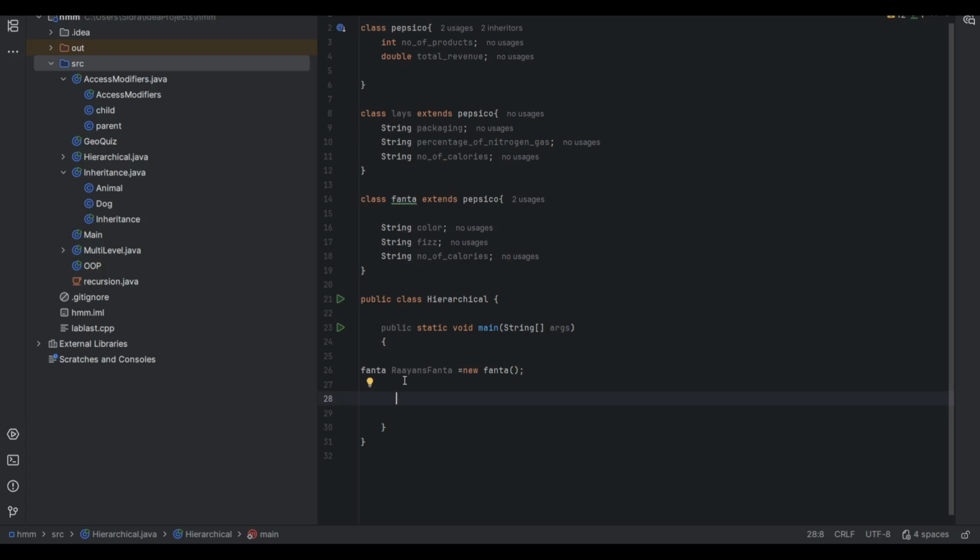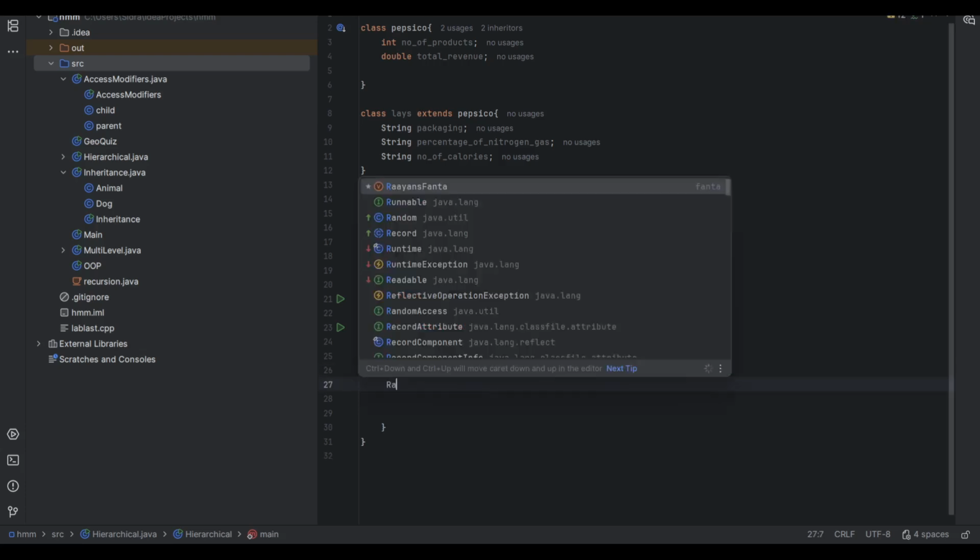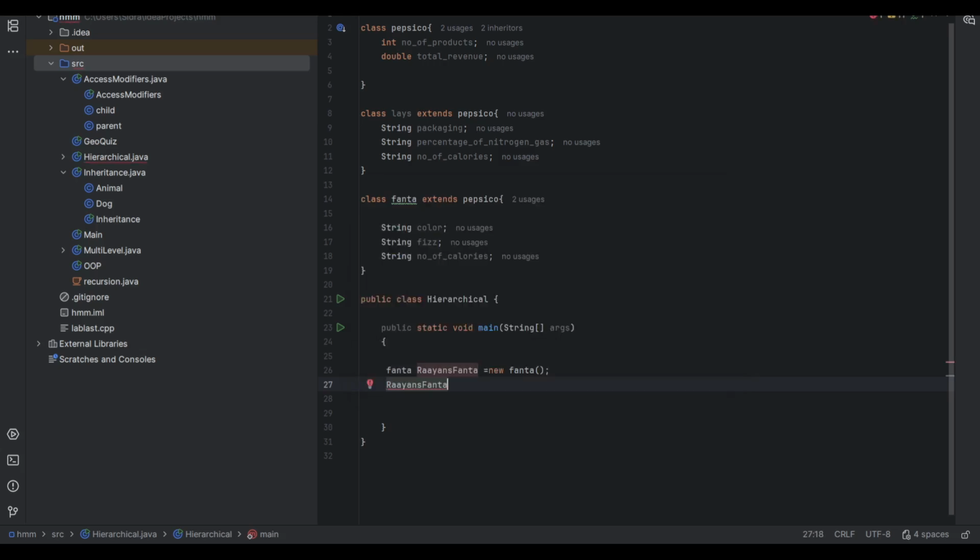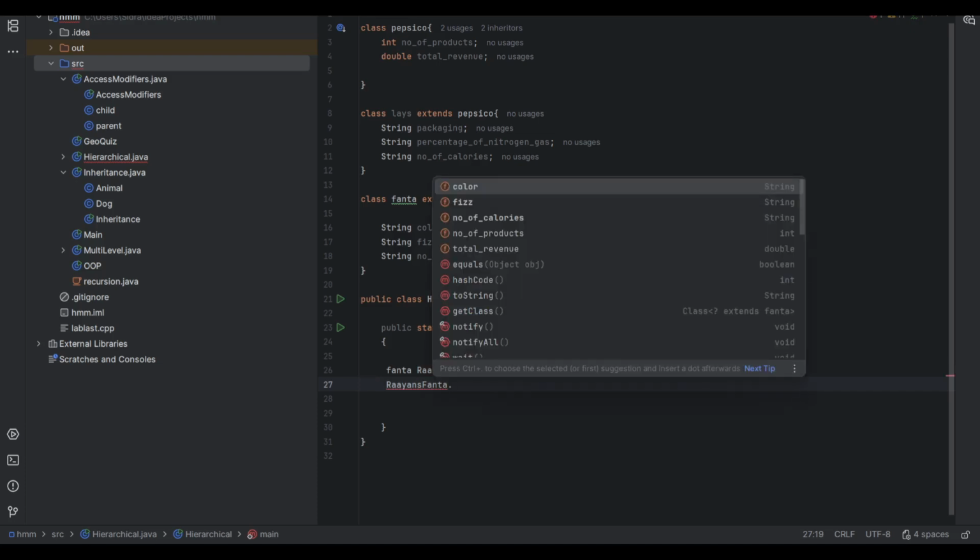Ryan, R-Y-A-N. That reminds me of the Ryan from Taken. Yeah, it does. You're right. But I love how my name has all these spelling variations. It's quite interesting. It's like a new surprising Pokemon. Yeah. Nice.